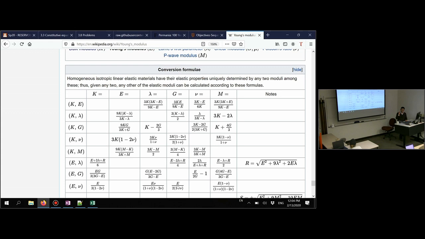And there are two other parameters that are also going to be very important, and we're going to see what they are today or next week. And those are the bulk modulus K and the constraint modulus M. And one characterizes isotropic compression, the other characterizes constrained compression, which is what determines P wave or sonic velocity. So we'll see that a little bit later on. Okay.